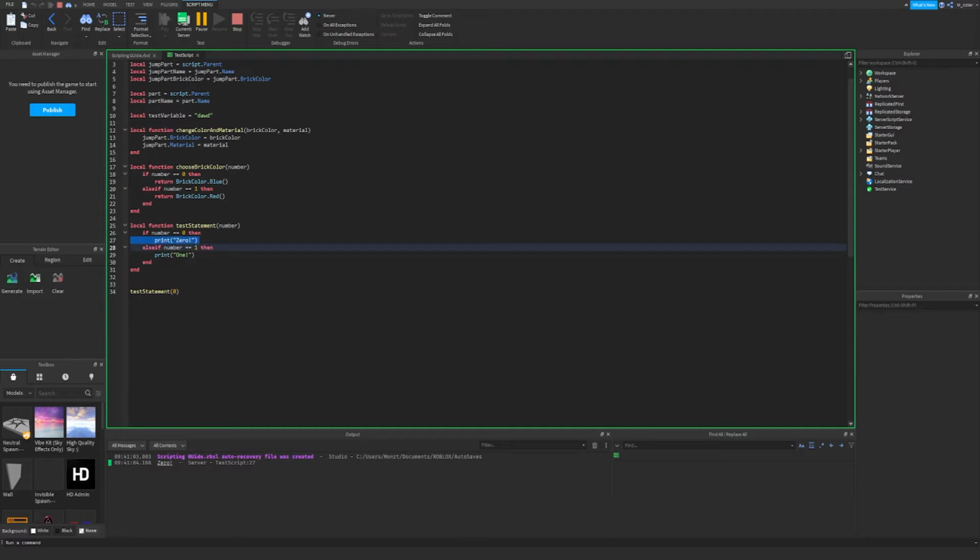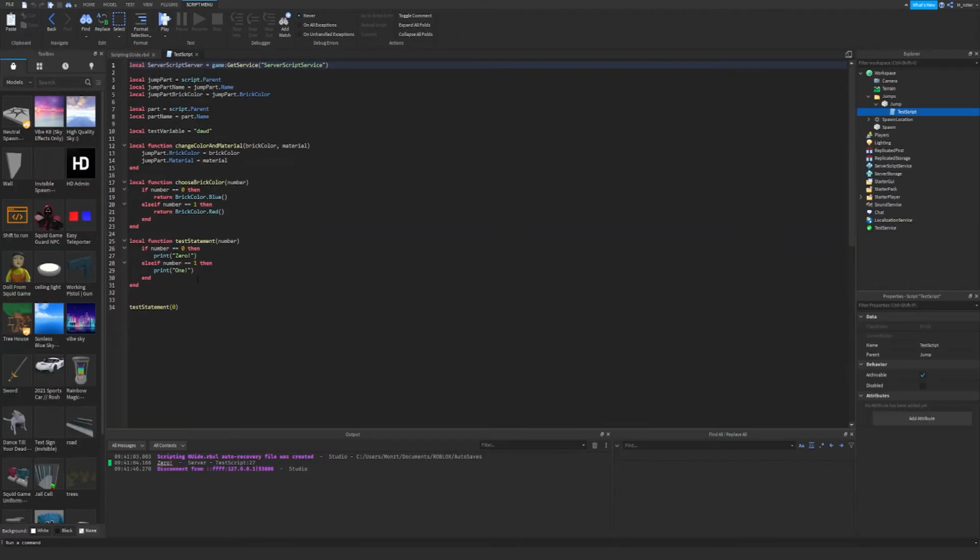So what we did right there is we called this function and passed it a number. And with this if statement, we said if number is equal to 0, then do something. And that's what we did. As you can see, nothing below this was called. This wasn't checked at all, this wasn't printed, and nothing else was done. So as soon as an if statement returns true, it runs exactly what is inside of that code block, and then it completely stops. It's not going to go down to the else if right here, it's just going to stop right here, and that's it.